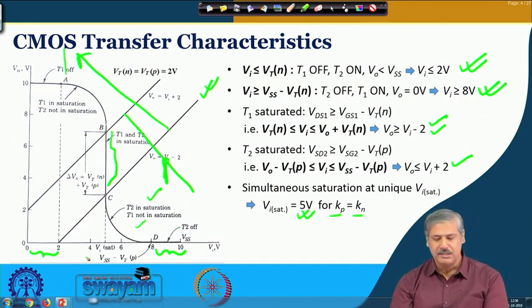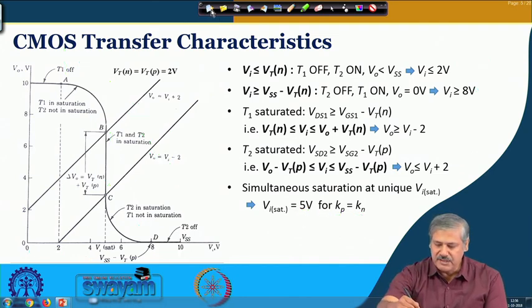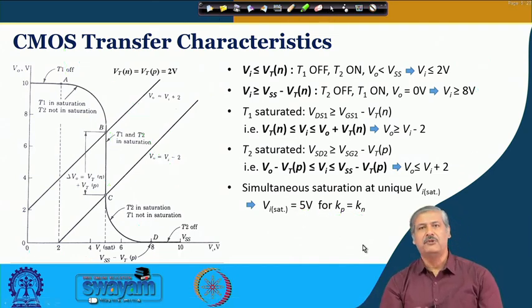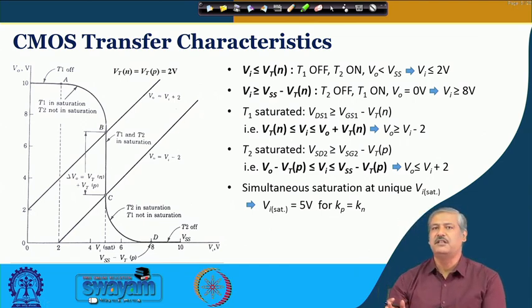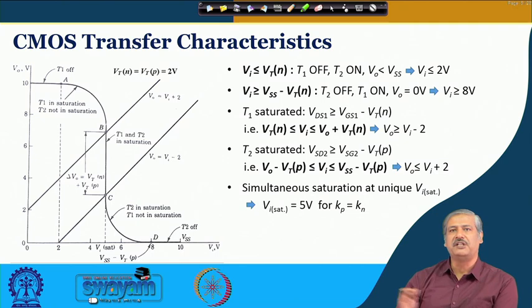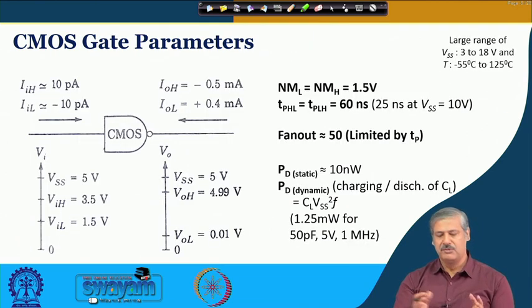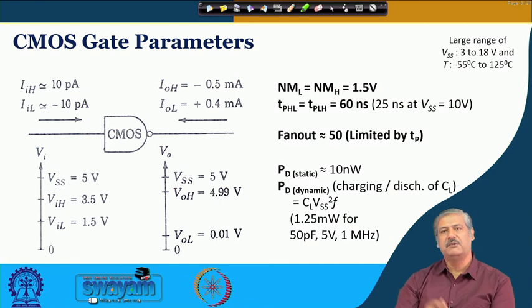And accordingly the manufacturers will tell you for different supply voltages. You remember the CMOS works over a very large range of supply voltages from 3 to 18 volt, compared to near about 5 volt for TTL based logic gates. So, one particular example for a 5 volt supply case, the different kind of parameters that you get.